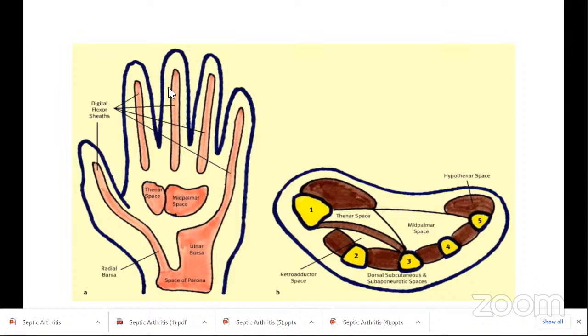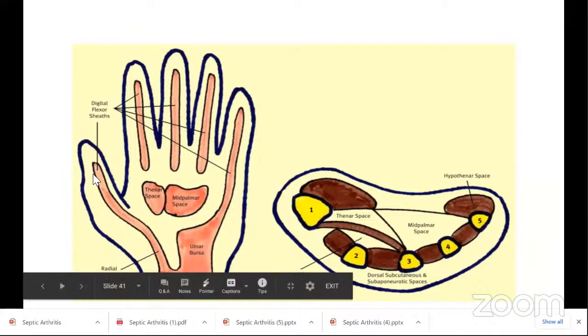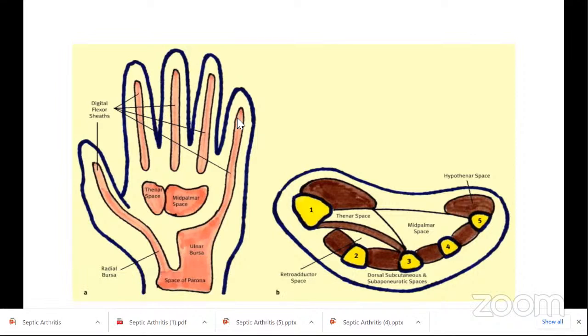Please have some patience. See, these are flexor tendon sheath covering both FDS and FDP. Please remember this. This covers both FDS and FDP, that is flexor digitorum superficialis and profundus. These are discrete entities. But unlike the others, the flexor tendon sheath of the thumb goes up to the wrist and distal forearm. Similarly, the flexor tendon sheath of the little finger goes up to the wrist, below the carpal tunnel, up to the distal forearm.